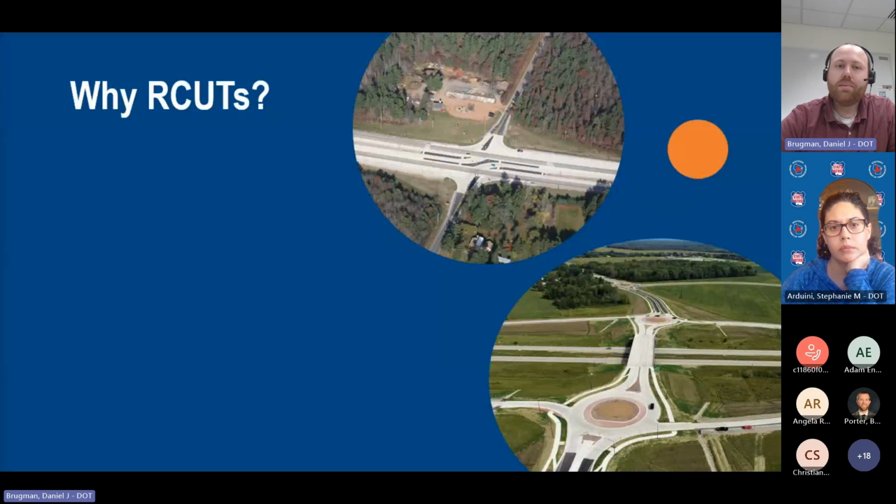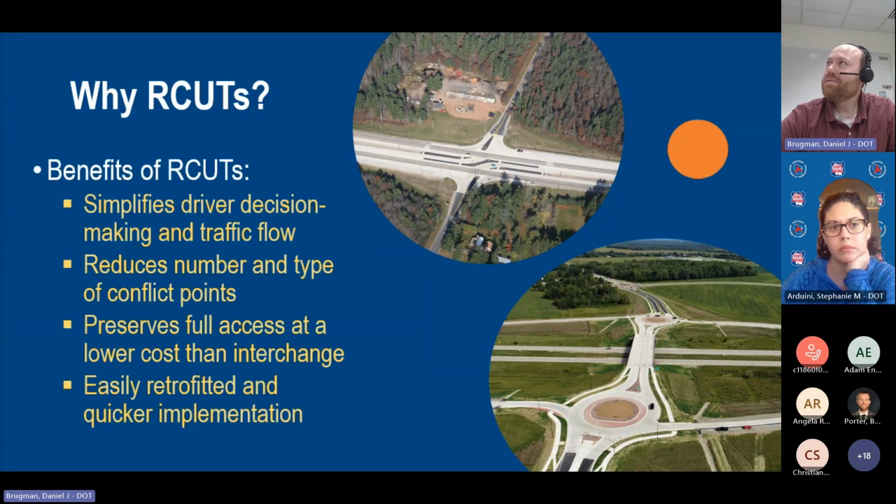So now that we've defined the problem, why are we using them? Well, the simple answer is it's a very safe intersection design. They're highly effective by relying on U-turns to complete the left and through movements. This simplifies the driver's task, the driver's demand, by having them focus on only one direction of traffic at a time, so there are fewer mistakes made. When those riskier movements are eliminated, it significantly reduces the number of conflict points at the intersection, and it reduces the potential for injuries to occur.